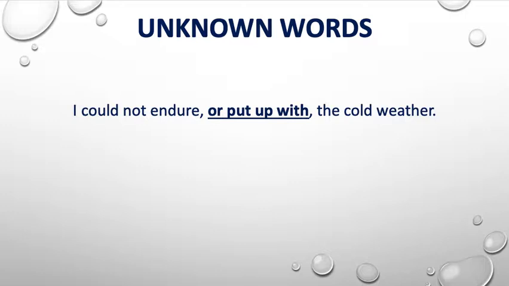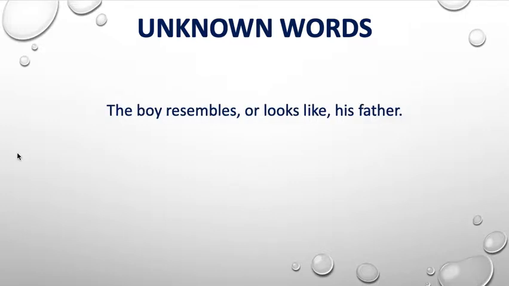So let's go ahead and take a look at some other unknown words. So go ahead and read this sentence out loud. Try to use the strategy, if you can't pronounce any words in this sentence, try using the strategy of breaking it apart into syllables. All right, so if you said that the word that is highlighted and underlined on the page is the one that was a little unknown or tough, you either couldn't read it or you didn't know the meaning.